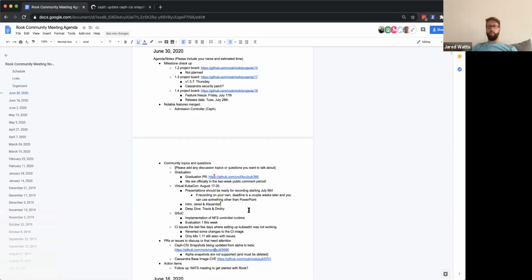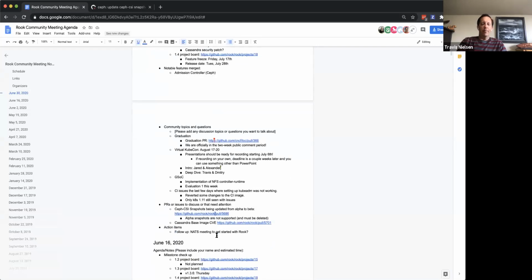Is it possible to have a manual migration or upgrade steps with the next release for this, or do we have to delete existing snapshots and recreate them or something like that? Yeah, the upgrade guide will have steps, and that's in Madhu's PR as well, for how to deal with that upgrade of CSI if you have snapshots. Perfect. That's great. I think that's something this community has consistently done a really good job on, supporting, at least through manual steps, migrations across versions. So that's fantastic.